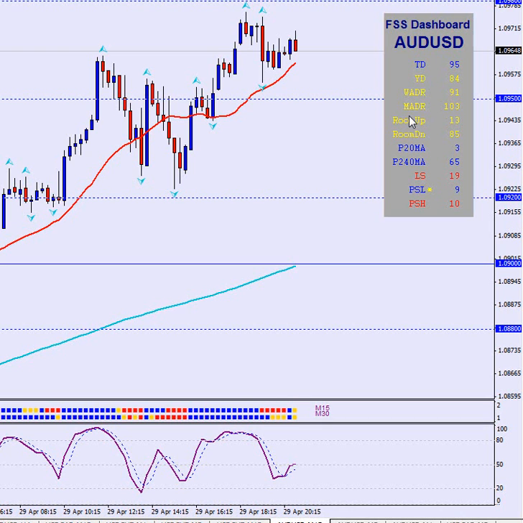The room up and room down is very useful. If the pair is in an uptrend, the room up figure will decrease until it gets to zero, and this would have got to zero up here. If it goes negative, the room up figure, which is yellow now, will turn red and sound an alarm which will come up on your screen. If we're in a downtrend, the room down figure decreases until it gets to zero, and then if it goes negative, you'll get an alarm and it'll turn red.